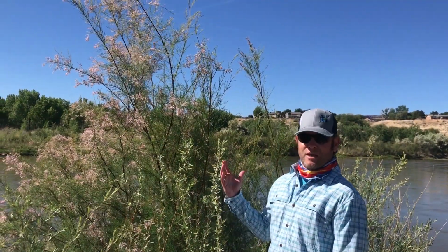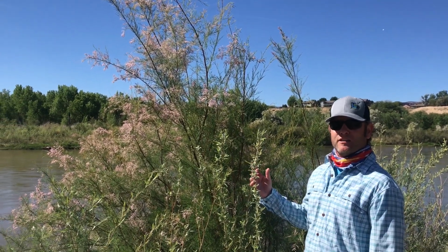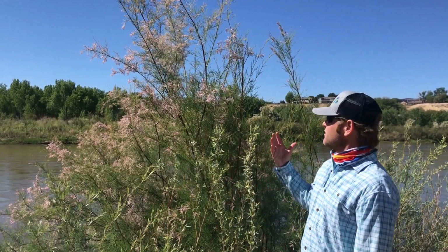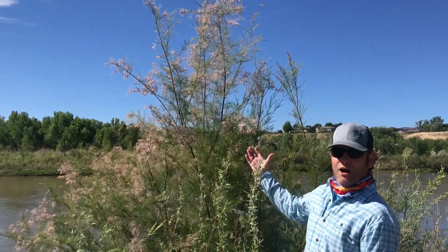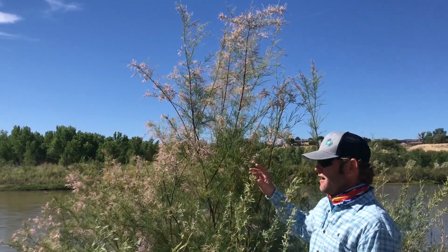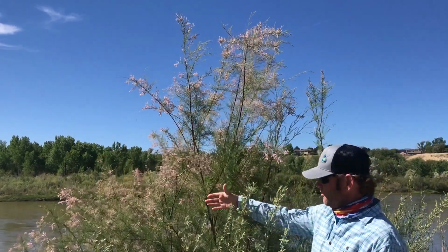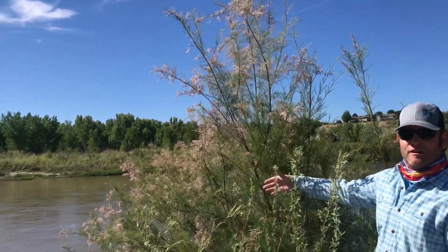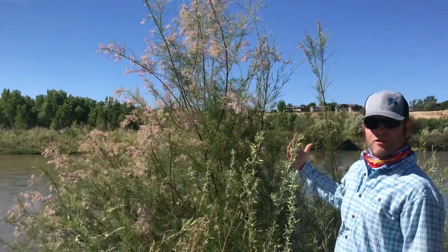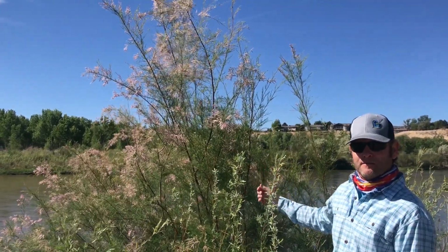All right, so here we have an example of a tree that has been defoliated, because we've seen it here in the valley. This entire shoreline has been completely browned out by beetles. But you can see that it's fully recovering, flowering, ready to send out millions of seeds into the environment from this one tree. And one reason that may be could be where it is. If you look immediately behind us is the Colorado River. And we will talk about some of the effects that the beetle has and some of those interactions with why this tree may not be dying as quickly as one might expect.